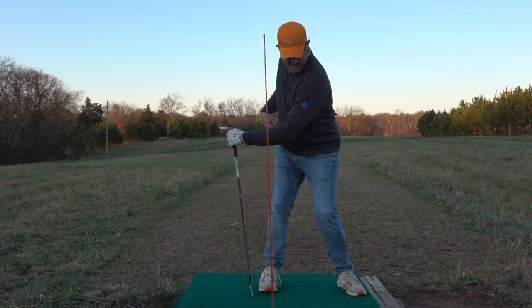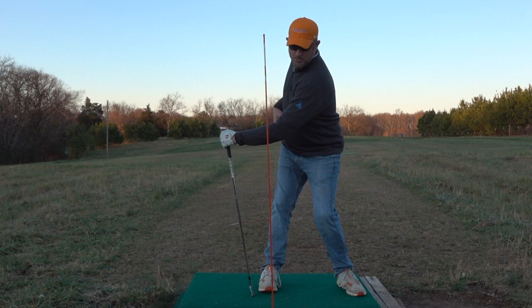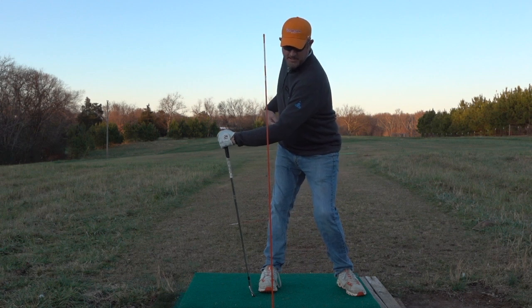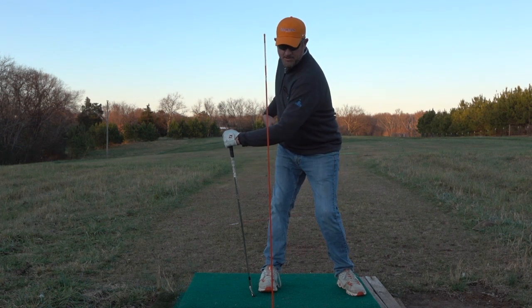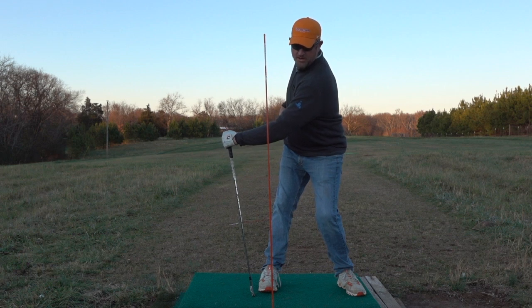This head will stay dead still where it was at P1. But P1 to P3, as we complete the turn, I do want to see that head start to move left to finish the backswing. So it's going to be right hip, right knee straightening, right hip moving away, head still at P3, P3 to P4, that head starting to work towards the target.